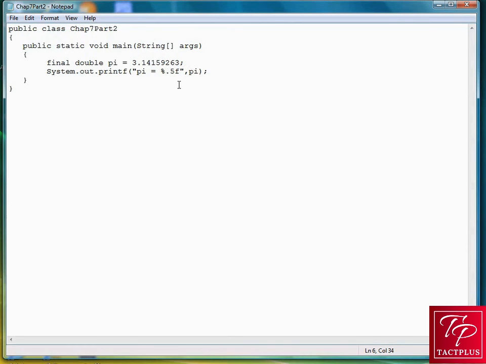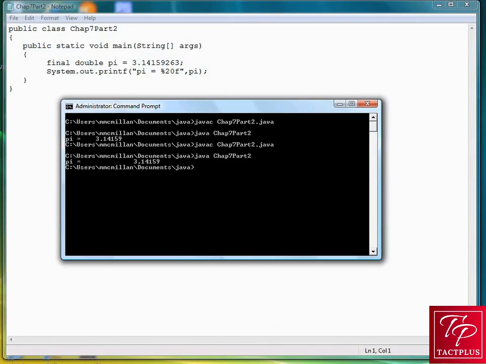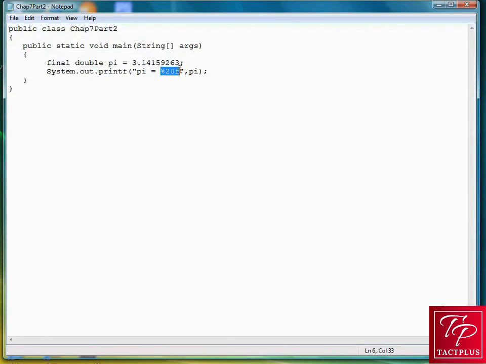A lot of times all you'll see is the precision itself, or sometimes all you'll see would be the field width by itself. Let's print that out to see what it does. Notice that the default is 6, which is actually less than the whole number, but that's the default value because we didn't specify. Let's go back and look at the format string. We didn't specify the number of digits, so it defaulted to 6.